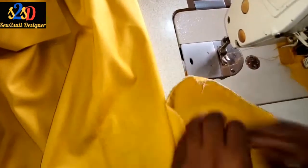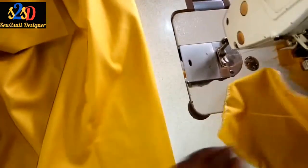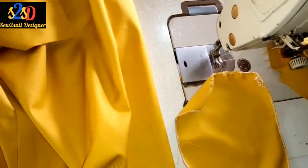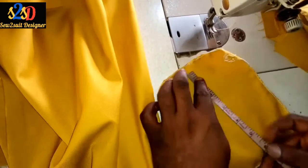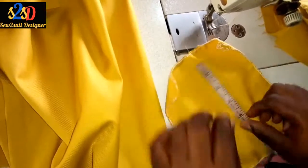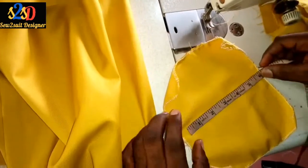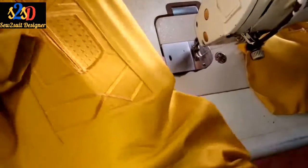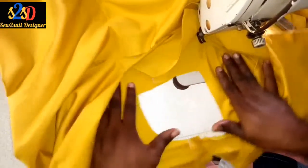I'm going to use this to turn the Senator pocket right side out. Now we check this. We say we are doing the pocket 6 inches on the length and 5.5 inches on the width. So we are going to place this backward like this, and we put this right under it.